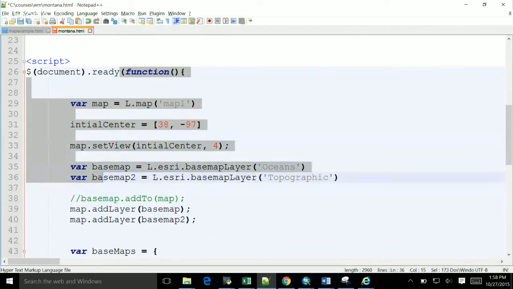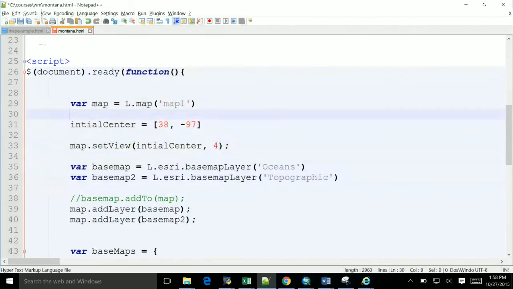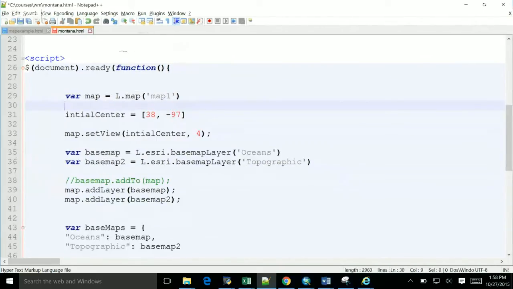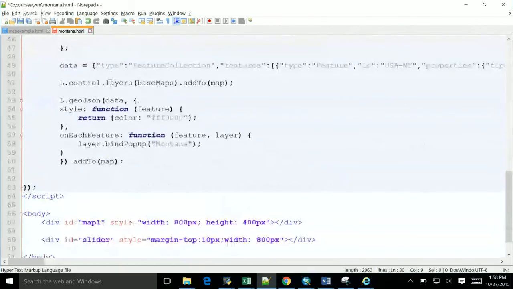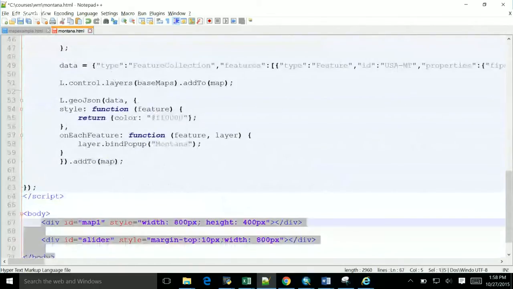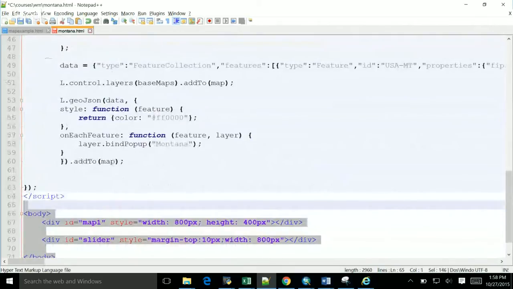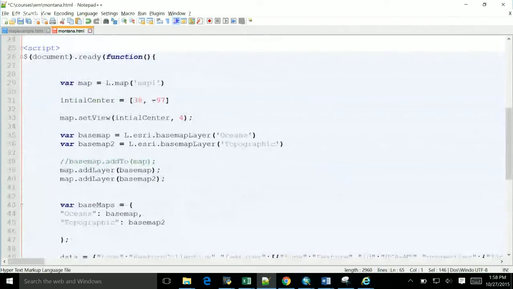So the reason that I can move my JavaScript code up above the HTML body elements down here is that now I'm using jQuery to say, don't run any of this code that's inside the function until after the body is loaded.